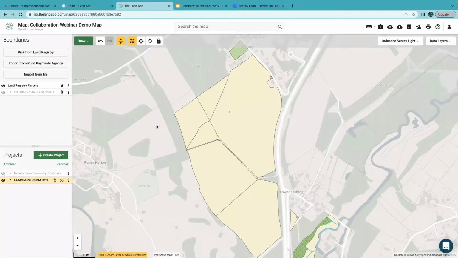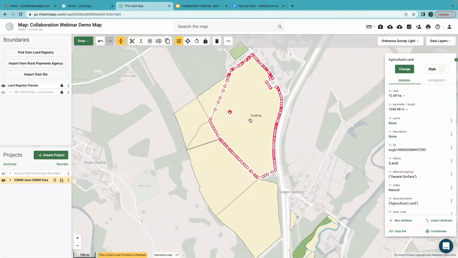So moving on, while we're on that kind of document level, the other thing worth saying, to increase communication and help people understand exactly what's going on while we're working in this digital world, is that the Land App parcels, points and lines all also have an associated attachment document section.